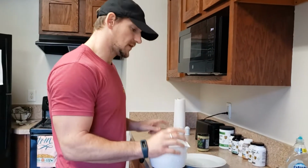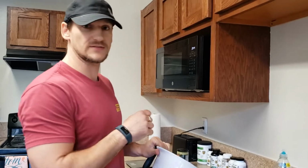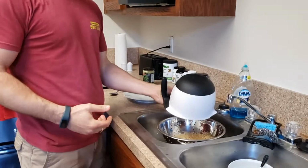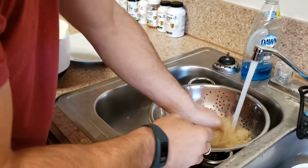Okay, one thing not to do is cook the noodles. Whatever you do, at no point do you throw it on the stove and start cooking these things. Instead, run them under hot water. So I put these into my colander.